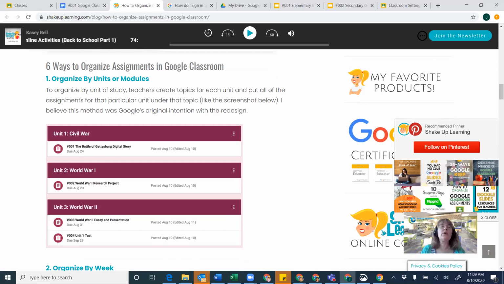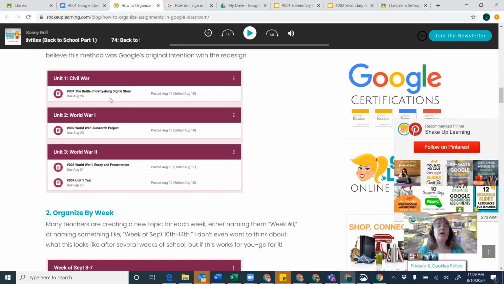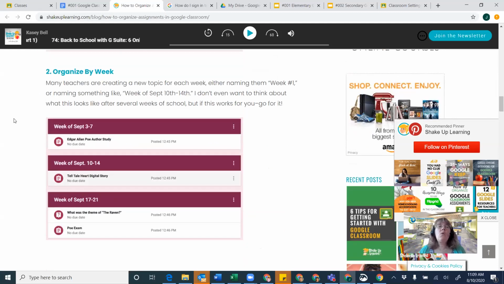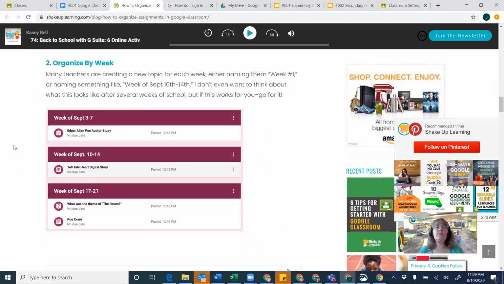She talks about organizing by units or modules. So here we can do Unit 1 is Civil War, Unit 2 is World War I, etc. Organize by week. Here you have the week of, and you would have all of your work there. She does note that it can get really out of control over time, and that makes sense.